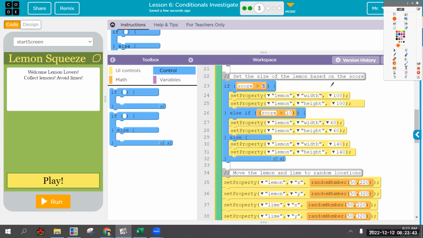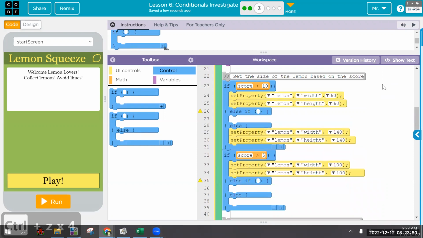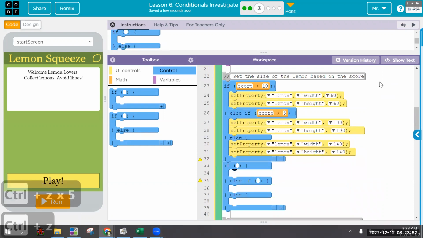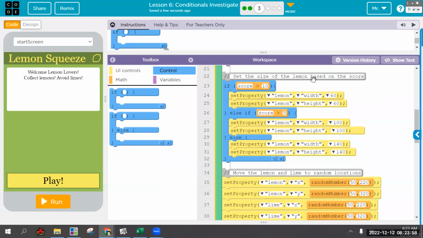So in this case, we want to check to see if the score is greater than 10 first, because that is the most specific scenario. Of all the possible scores, greater than 10 has fewer possible scores. Now, we're not going to get into infinity and big infinity and little infinity, but there are fewer scenarios that are greater than 10 than there are greater than 5.